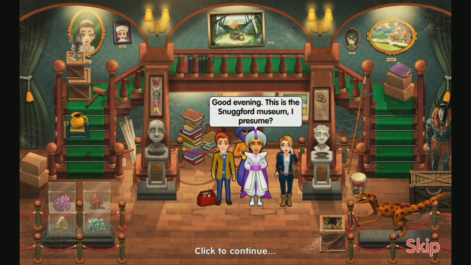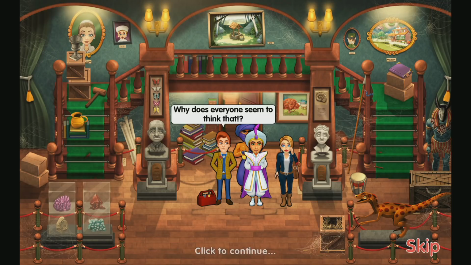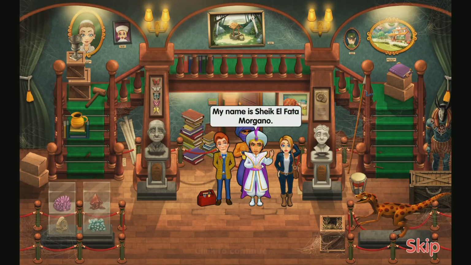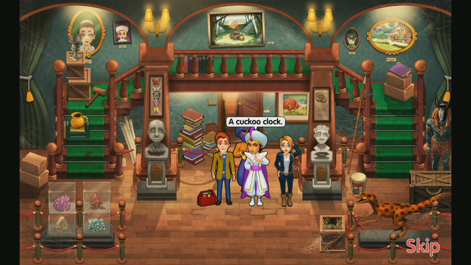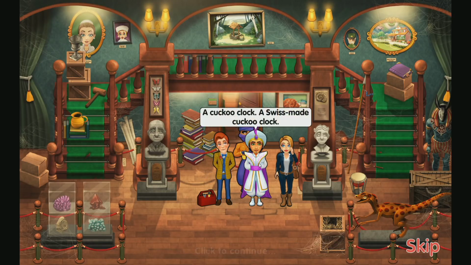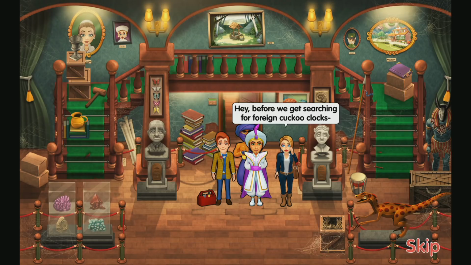Good evening. This is a Snuggford Museum, I presume? It is. I'm the janitor, I can see. Why does everyone seem to think that? My name is Shriek Elfata Morgano. And I'm rather interested in one of your pieces. Well, I guess I could see if I can find it for you. What is it? Hey, cuckoo clock. Sorry, what? Hey, cuckoo clock, a Swiss-made cuckoo clock. Well, I'm afraid I'm not sure I have anything like that. I haven't done a full inventory.